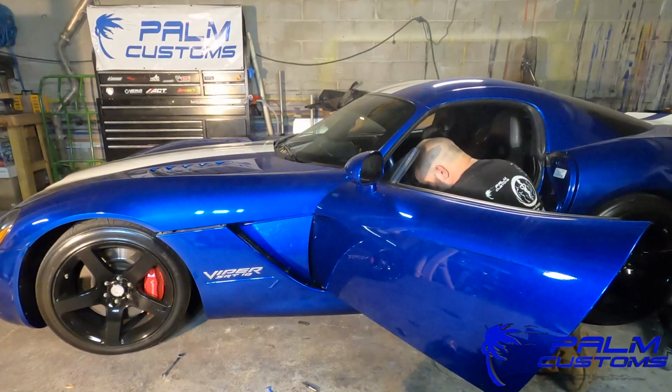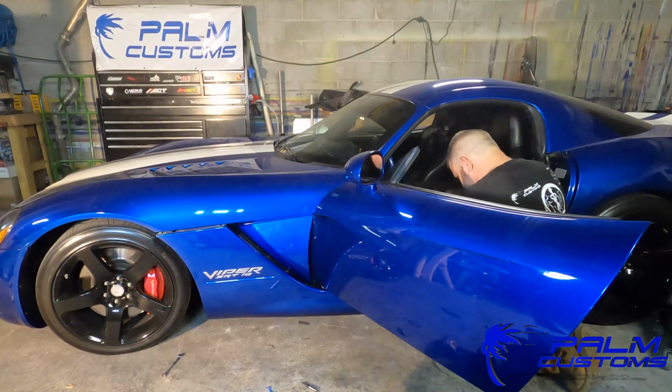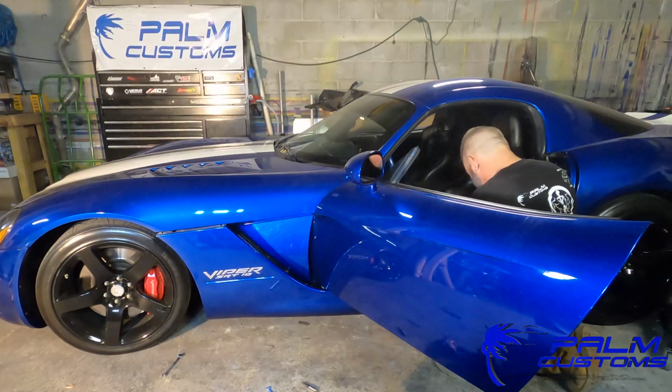All right, everyone, so pretty much from there you are finished. The rest of it is just putting the bolts back in, the top bolts. Make sure you do all the 10 mils. Make sure you do the one on the back, and then tighten up the 2 bolts that are actually in that cubby right there, the sill.